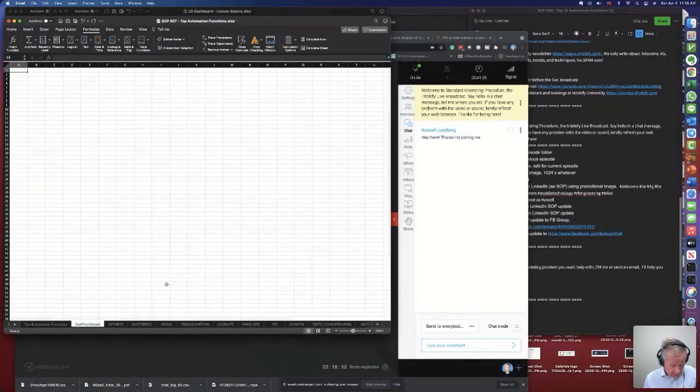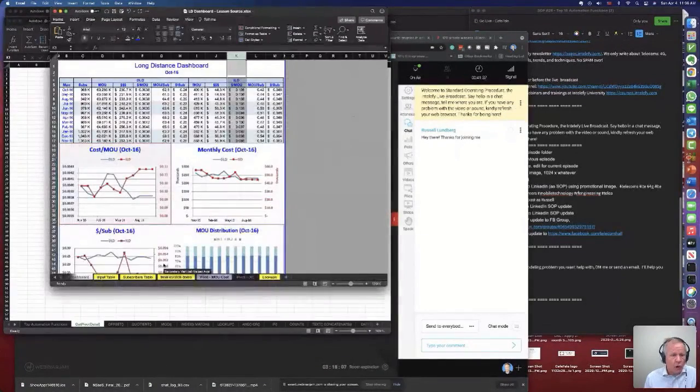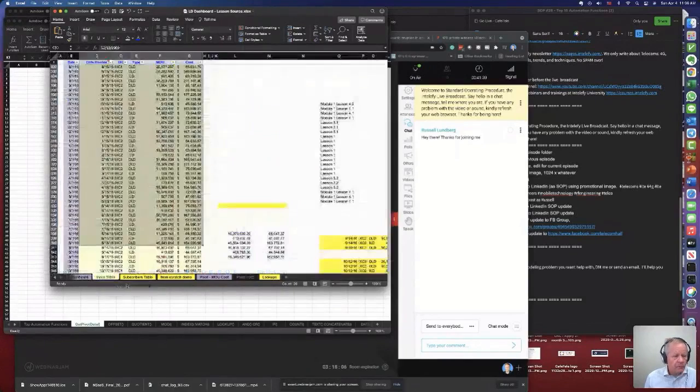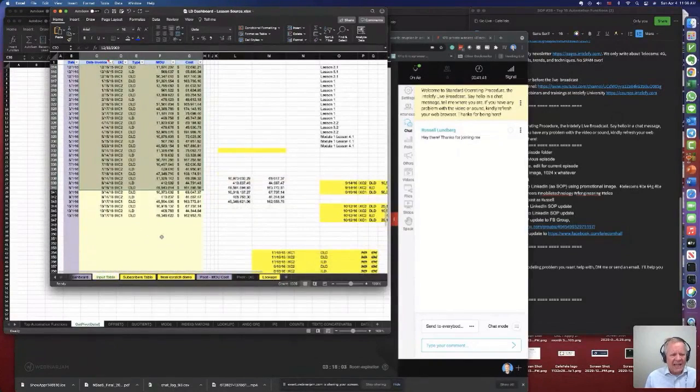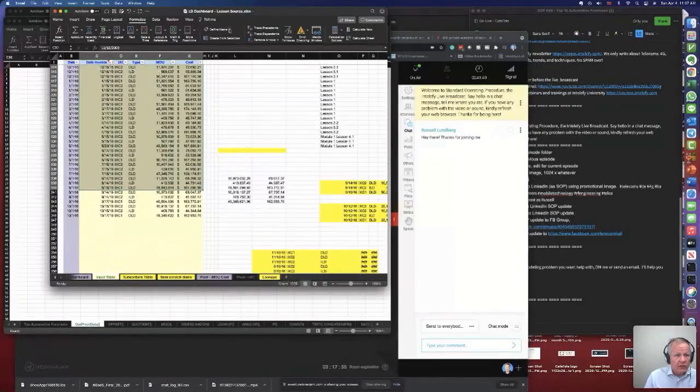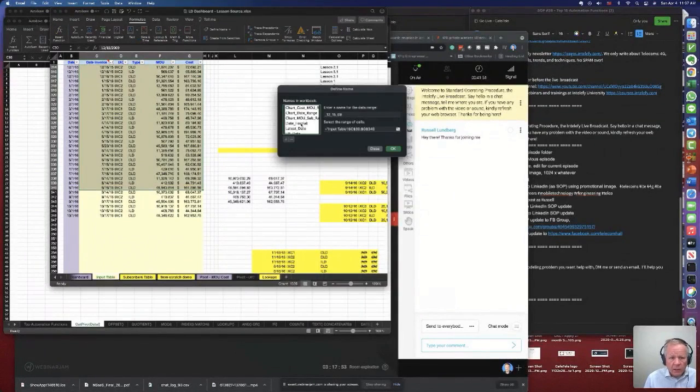For get pivot data, I actually opened up this other worksheet because I've already got data in it. I'm going to show you the data here. It's a named range. What's it called? Update LD data.